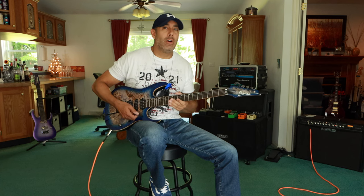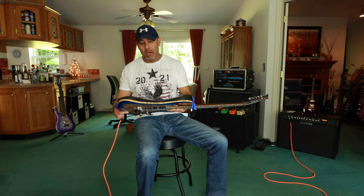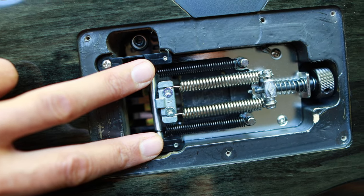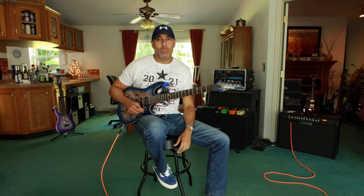See? There's like no flutter at all. So if you're looking for flutter, this type of trem isn't for you. You can modify it by simply taking off two of the springs, which again, I'll show you a close up here. And supposedly that'll get you more of a looser feel. I tried it once. It didn't really work for me that well.